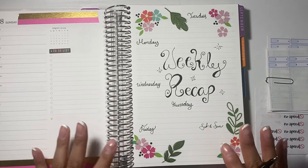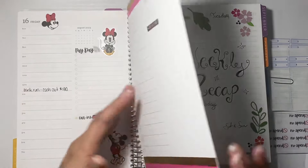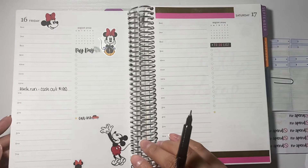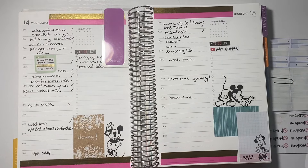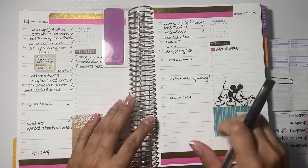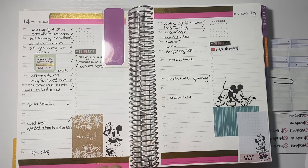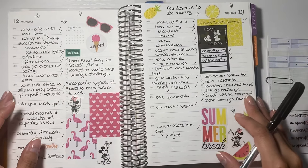This weekend I think I may go ahead and help out my sister — she has some balloon setups and I might help her out. I don't know yet, it depends on what I have going on. But yeah, this is my beautiful artwork, this is my handwriting, this is me doodling — but it's super cute. I have to plan that out. Usually I plan out what I'm going to be doing for the weekend on a Friday.